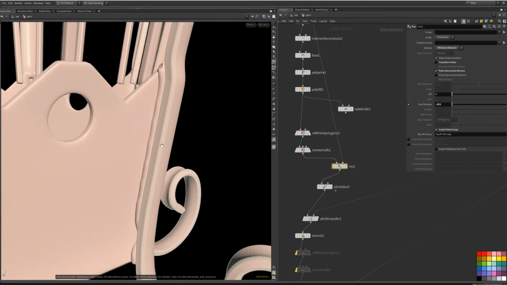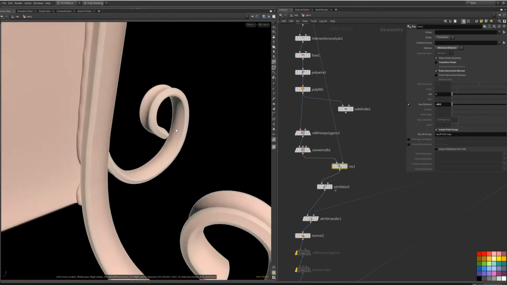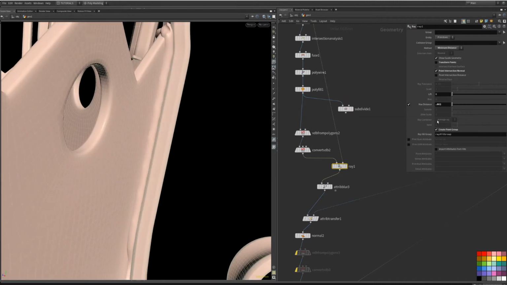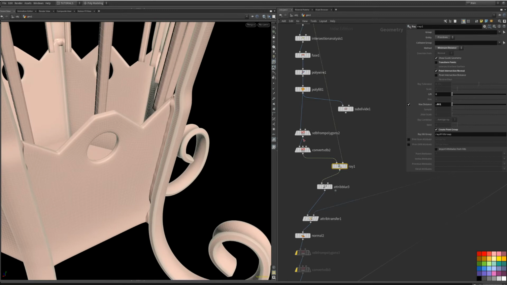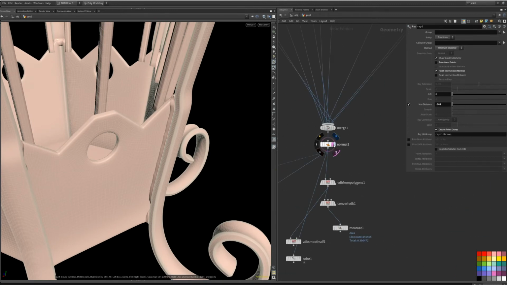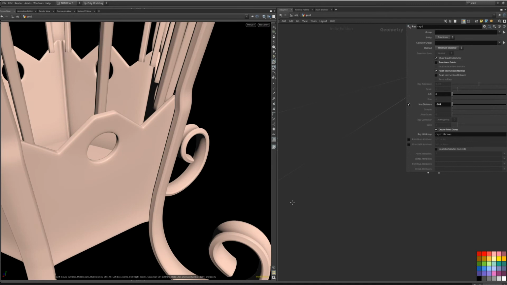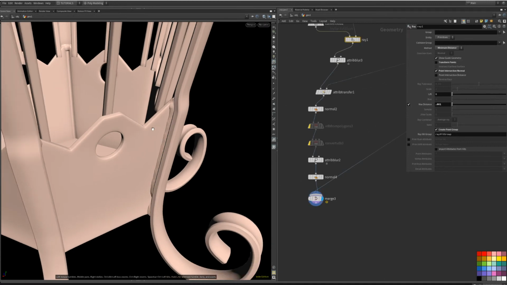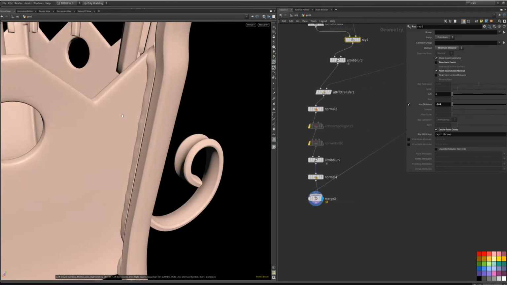Seems good here. Seems okay here. It's actually damaging the work I did before, so I don't know if we want to put a lot of effort on this part right here. But again, it's there. We got the fillet, and bam, it's a little bit better.